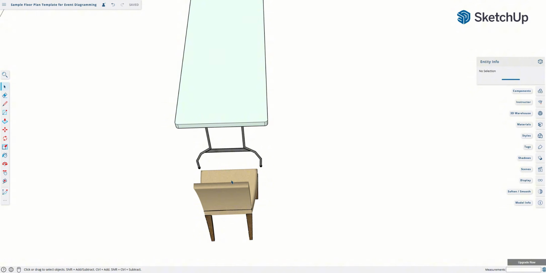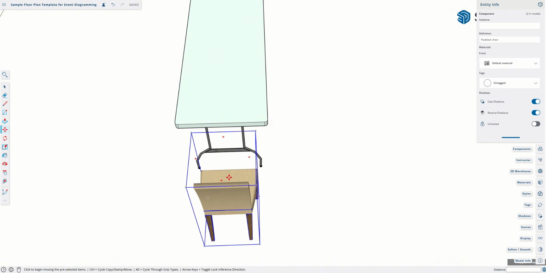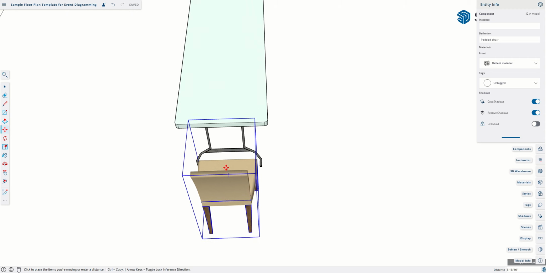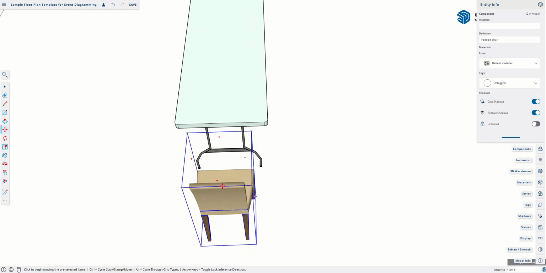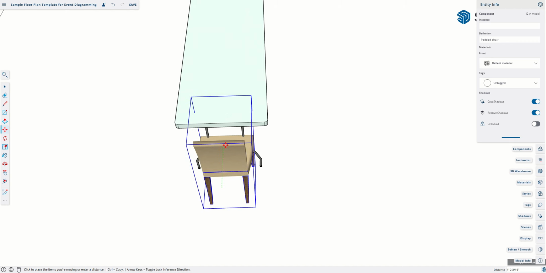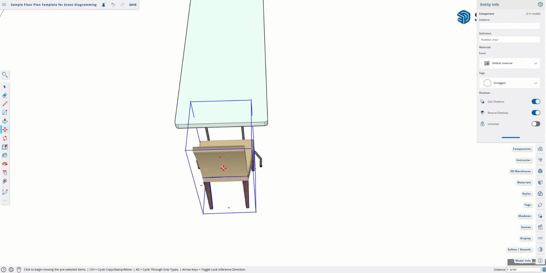Click out here to deselect that, and then we're going to orbit into this one. Grab that, M to move it. You see how it pops up there? That just came off the floor. So get it back here to the floor. Maybe grab the top of it. Grab it somewhere different. You can see you're in the model there. Back up a little bit. See what this looks like.